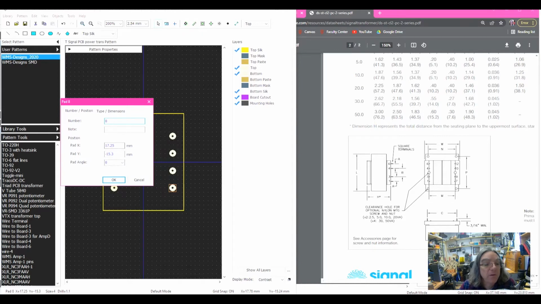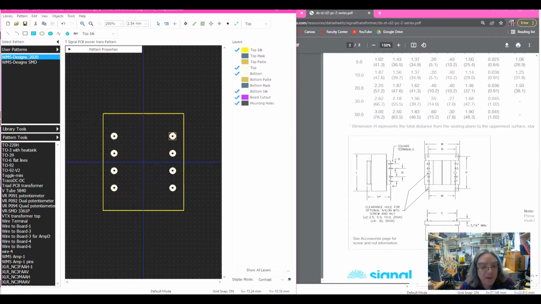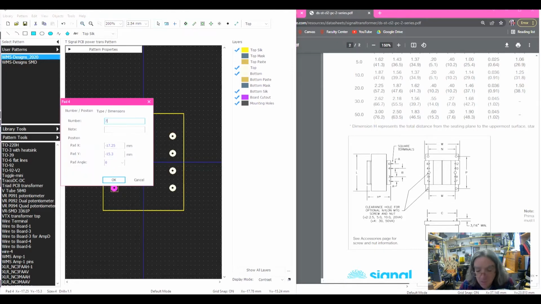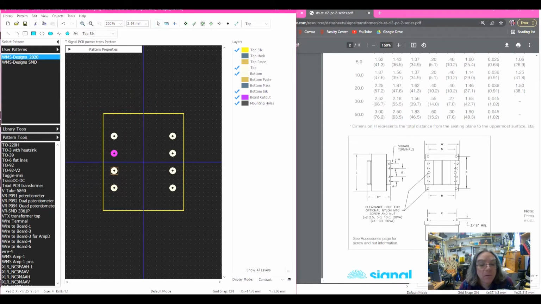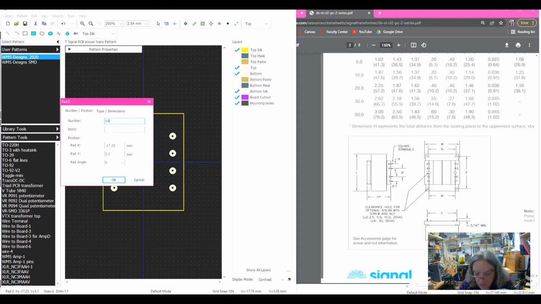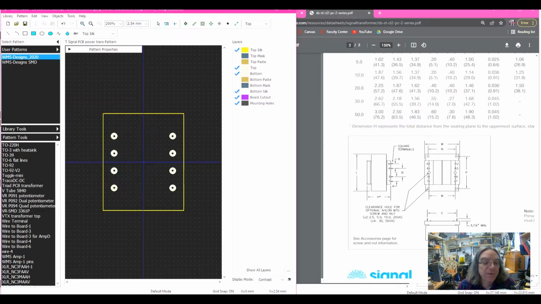So this is 1, 3, and notice they're not consecutive. Usually what that means is they're laying it out on a pattern and they're skipping some of the pins in the pattern. And then we start back at the bottom with 7, 9, and these numbers are important because the data sheet is also going to show us what connections go to what pin. If we change the pin numbering, that won't work out well.